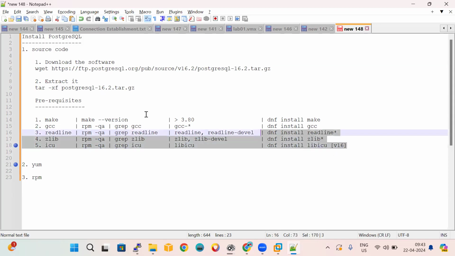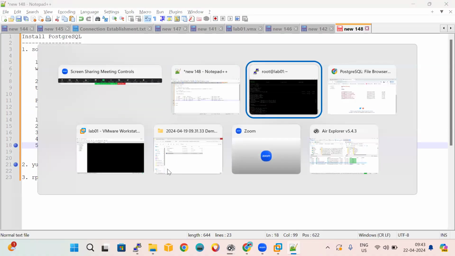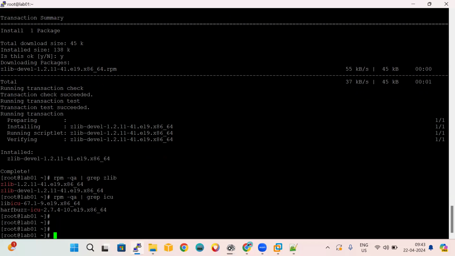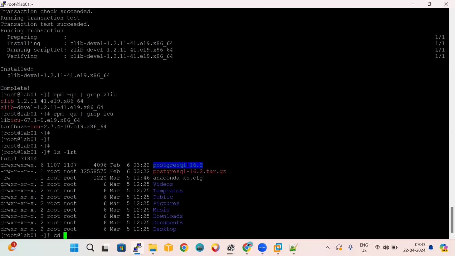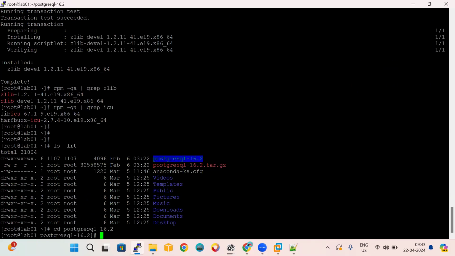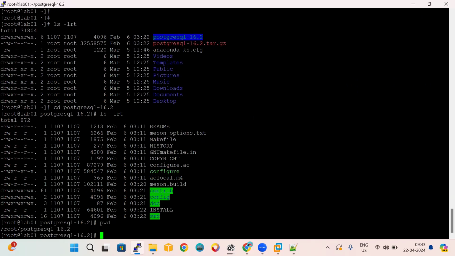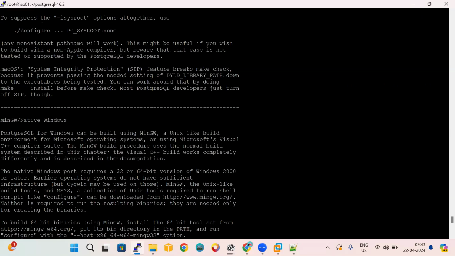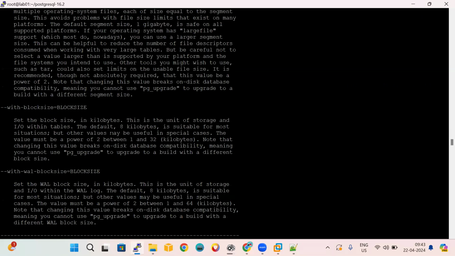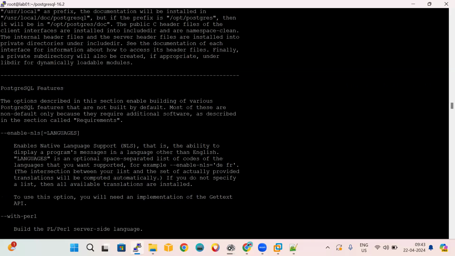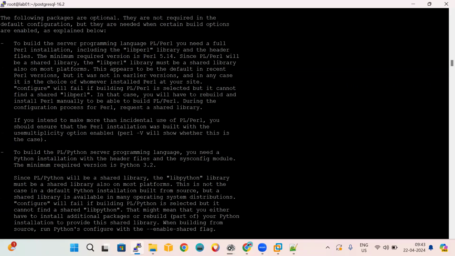Once the prerequisite installation is over, we can start installing Postgres. What I need to do is go to the installation extracted location. In the extracted location, I have the INSTALL file. Open that. These are the instructions to install PostgreSQL. I'll go up.